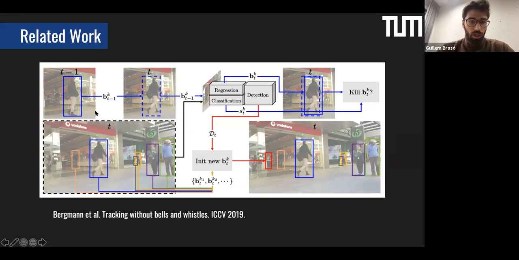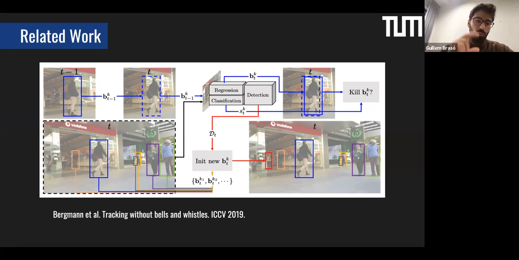What Tractor does is that it's an online method. So the idea is that you start with a set of boxes in one frame. You take these boxes, and at the next frame, you just paste them as they are. So for the next frame, you initially put the same boxes you have in frame one, pasted in exactly the same coordinates in frame two.